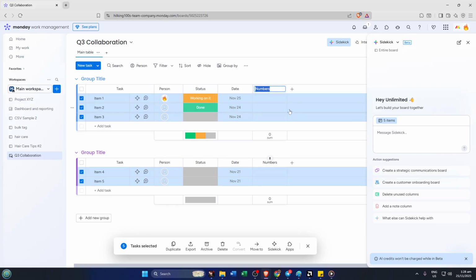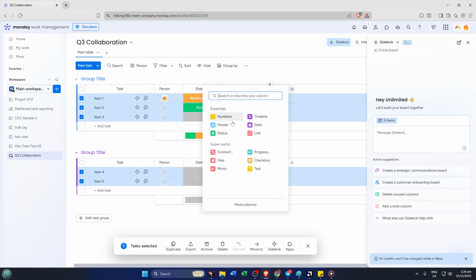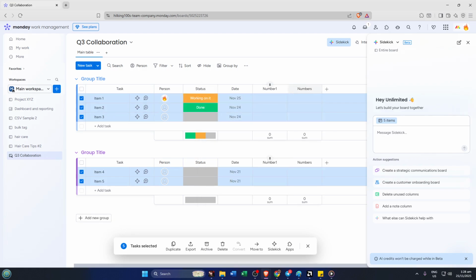Now, configuring this column matters a lot. Set it to show your source currency symbol, like USD or GBP, because this visual cue keeps things clear for you and your team as data flows in. Think of it as labeling your inputs. Just like a chef labels ingredient jars, you'll avoid confusion down the line.